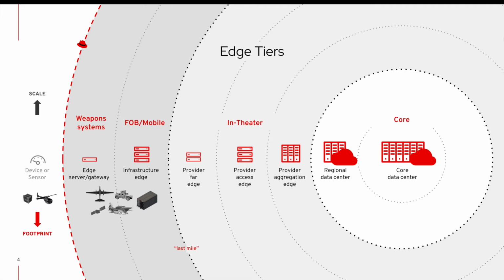Looking at the different edge tiers, as we move further away from the core data center, the footprint of edge devices tends to become smaller while the number of devices increases. Imagine trying to fit a full rack of servers in a tactical vehicle out in the field, or the maintenance headaches associated with updating devices in a remote location with limited personnel. The closer we get to the core data center, these problems are easier to deal with, but at the edge, as discussed previously, there are some challenges. For this talk, the domain we're primarily focused on is land, but the content is applicable to use cases at sea, in the air, up in space, and even in the cyber realm.